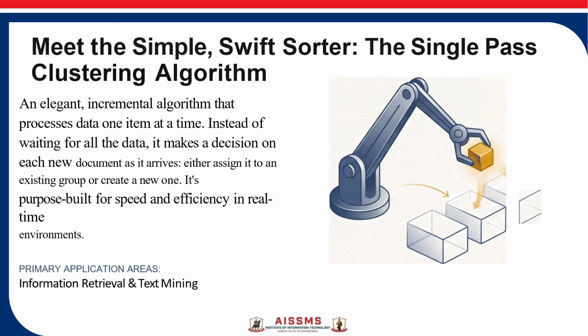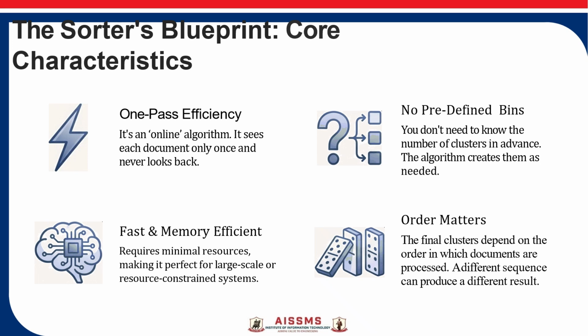The solution to this problem is an elegant incremental approach known as the single pass clustering algorithm. Think of it as a swift sorter that makes decisions on the fly. Instead of waiting for a complete data set, it processes each new document or data item the moment it arrives. It either assigns that item to an existing group or creates an entirely new one. Because of its design, it's purpose built for the speed and efficiency required in real time environments, particularly in information retrieval and text mining. Let's examine the architectural blueprint that makes this possible.